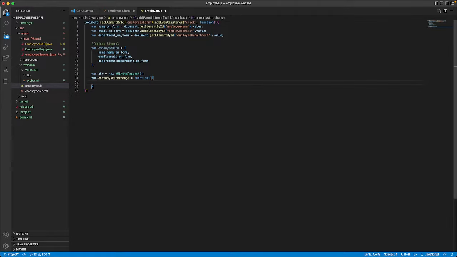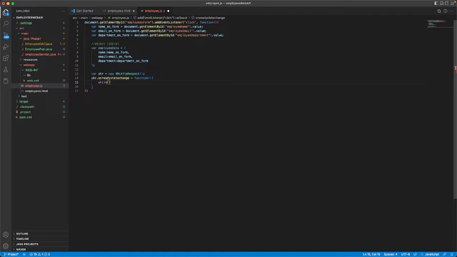So what do we want? There's some action we need to perform. So if the ready state is complete, then the program should run.